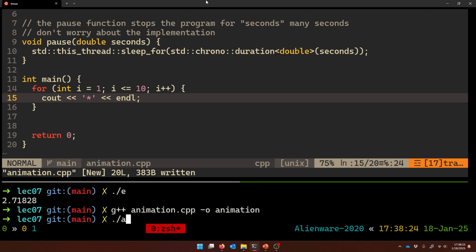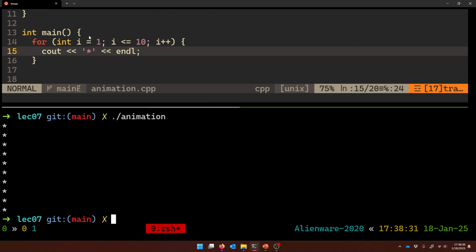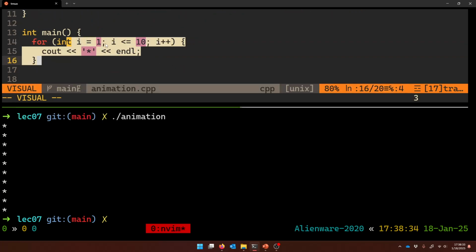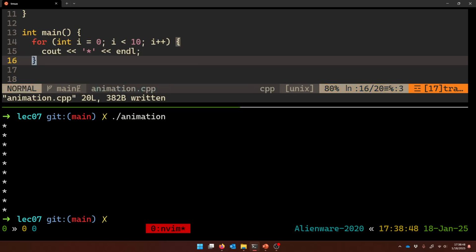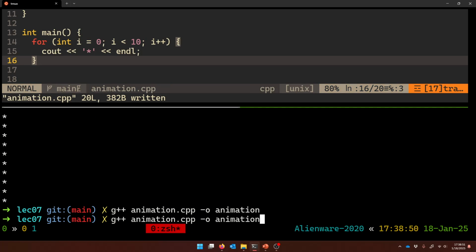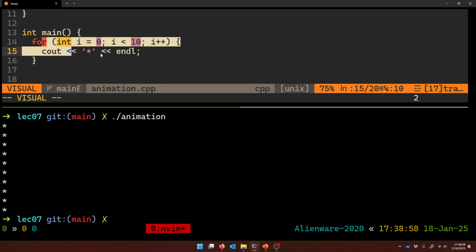So first, we can all agree that this is a line of 10 stars, right? This is kind of more typing than it could have been. Programmers like to be lazy, and so I could have typed one less key on my keyboard but got the same effect by doing the following. I could start at 0 and then say less than instead of less than or equal to. Do you see how this will do the same thing? Still 10 stars. We're just using i to go from 0 to 9 instead of 1 to 10. I'll be doing loops a lot like this from now on. This is one less key for me to press. We're very, very lazy as computer scientists, so this still does the same thing.